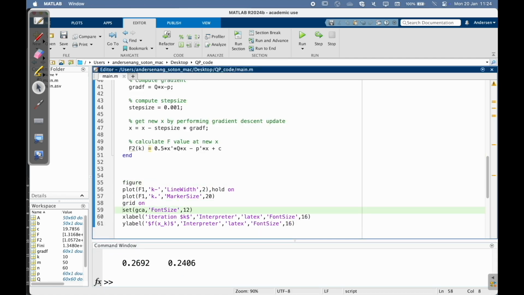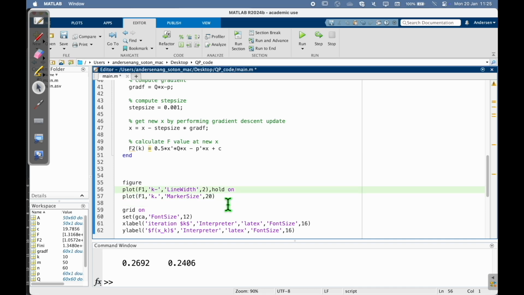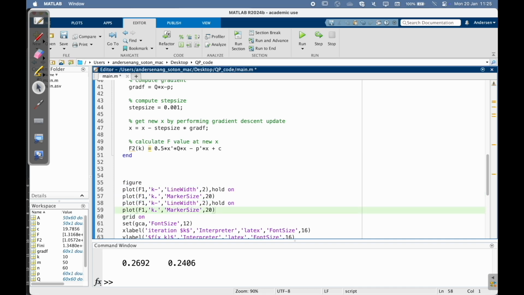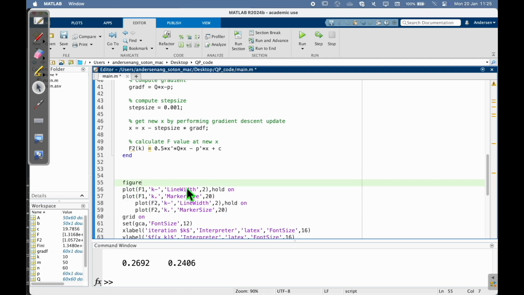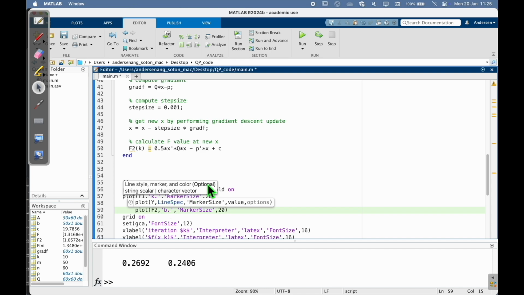Now I want to plot this. Okay, so I just do this again. I just rename this. I put it below, and then F2, right? Here is a habit I just do for myself. I want to make sure they are different, so I always do this. Then it's visually better to know, oh, this is for F2. And then again, you cannot use the same color. So I will use blue, let's say. Now let's plot this.